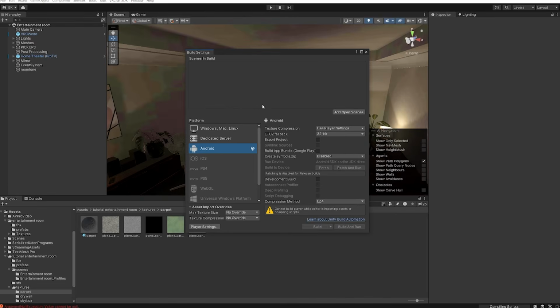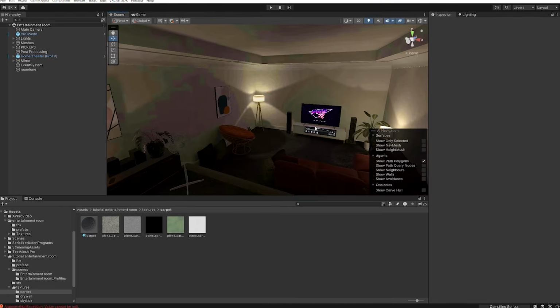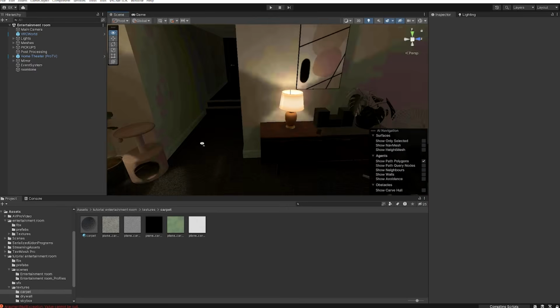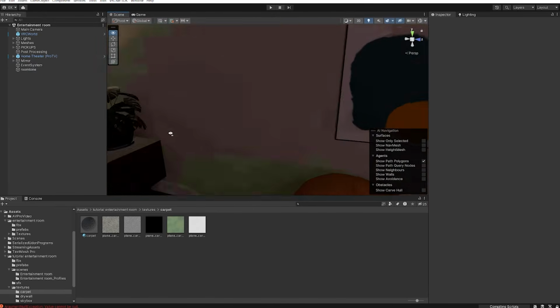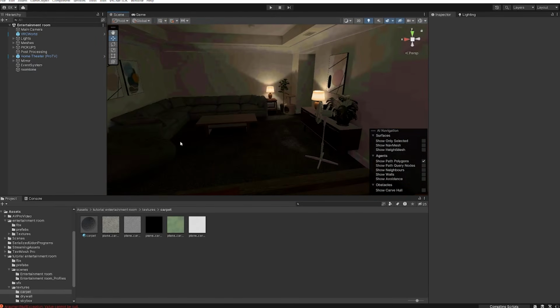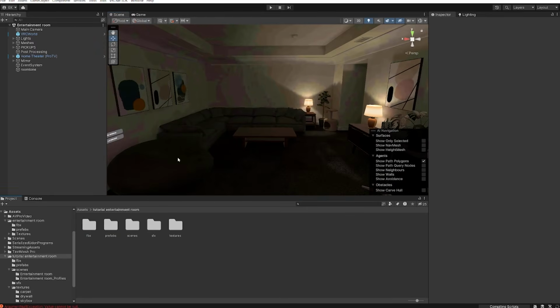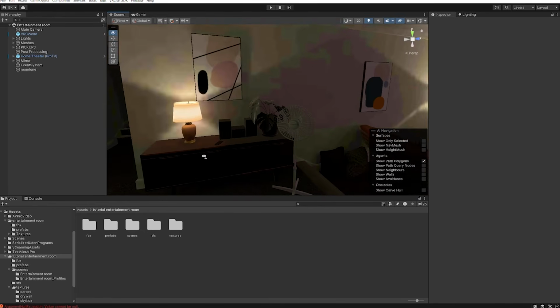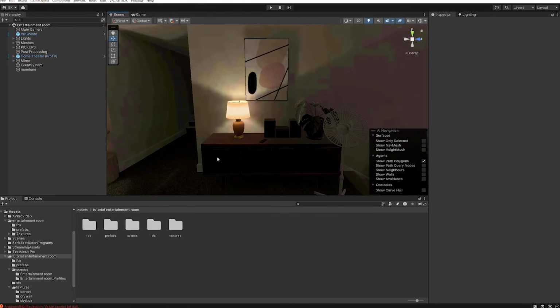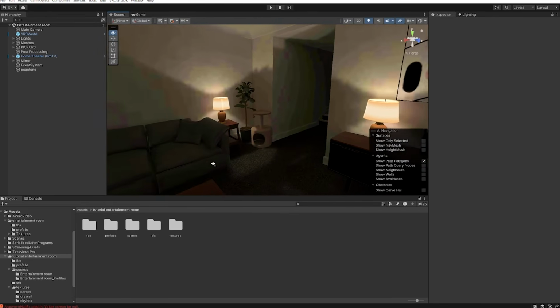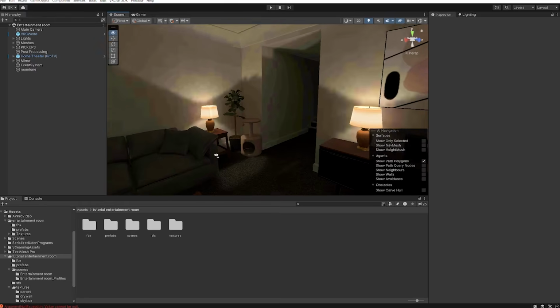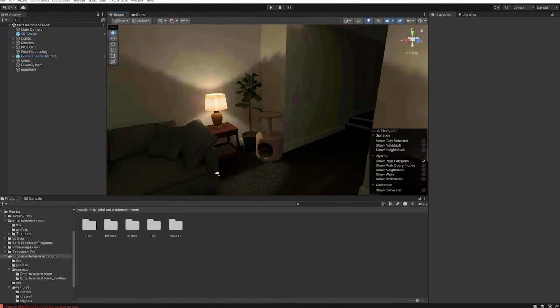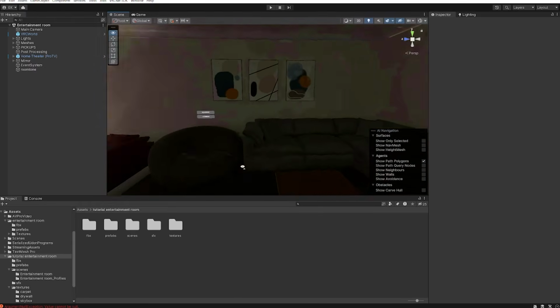It is done loading now, and immediately you'll notice that it looks kind of bad, to be honest. But that's okay, because I know why it looks bad, and that means we can fix it. The reason why it looks this way is because of the compression settings for the light map. The light maps, if you remember, are like an emissive texture that gets laid over the entire world. And if the compression settings for that are off, the whole thing's going to look bad. And that's kind of what's happening here.